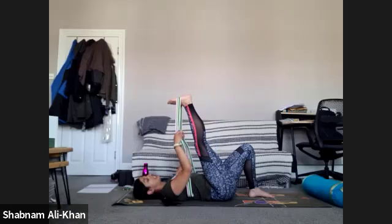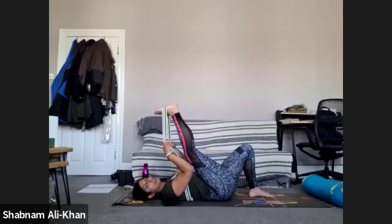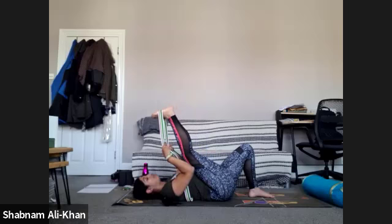And I want you to slowly start bringing that leg towards the upper body. So we're stretching into that right leg. Remember, you can bend that knee a little bit if you need to. You can reduce that stretch if you need to. Just take your time. Breathe in as you bring that leg towards you.